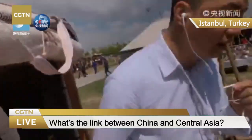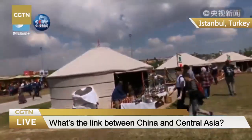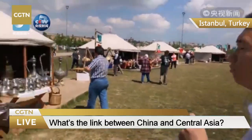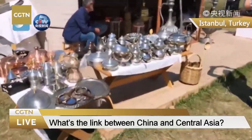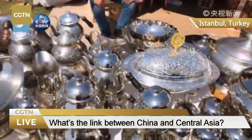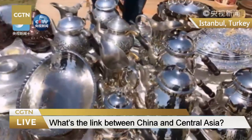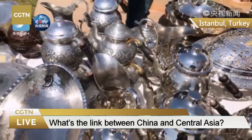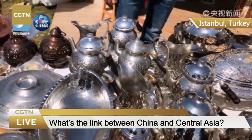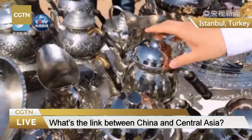We just say thank you to them and we move up to other tents to see what's happening out there. We just saw the tent and the silk reeling, and now we see some of the copperware displayed in this store. These are made of copper. And all of these artifacts are actually made by hand.